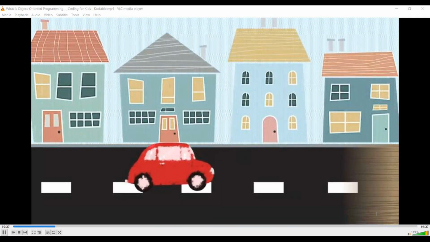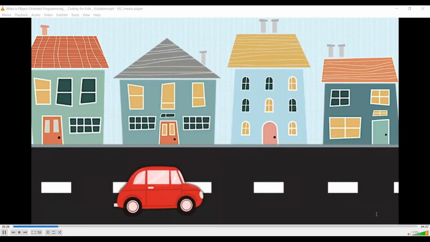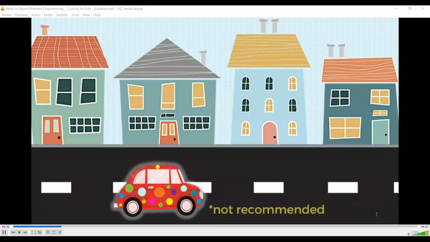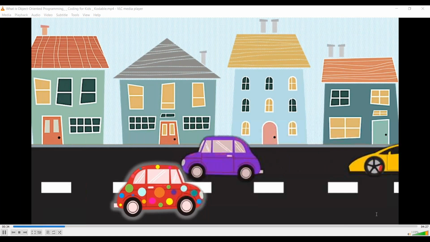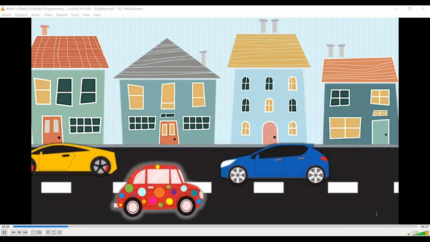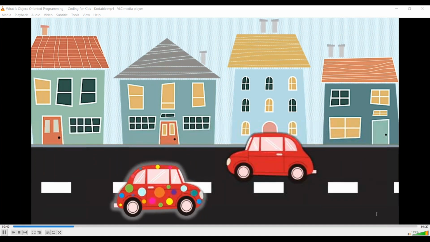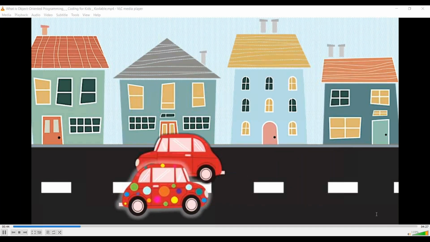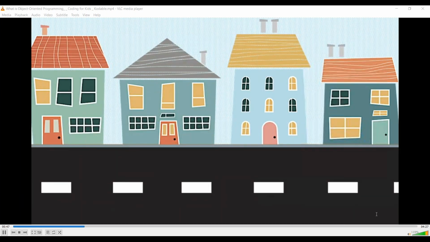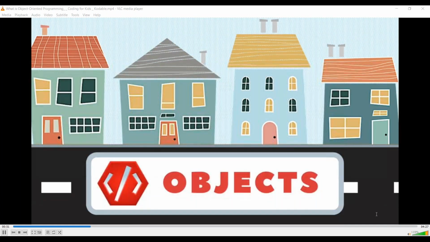Here's another example. Let's say you decide to take your family's car and paint it rainbow. Would all the other cars in the world turn rainbow too? No way. Not even your neighbor's car that looked exactly the same as yours. But why not? You can lift your pencil or paint a car without affecting anything else because the world is made up of individual objects.